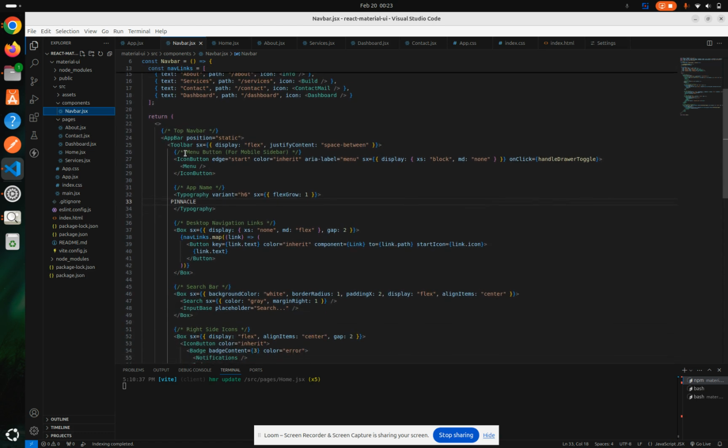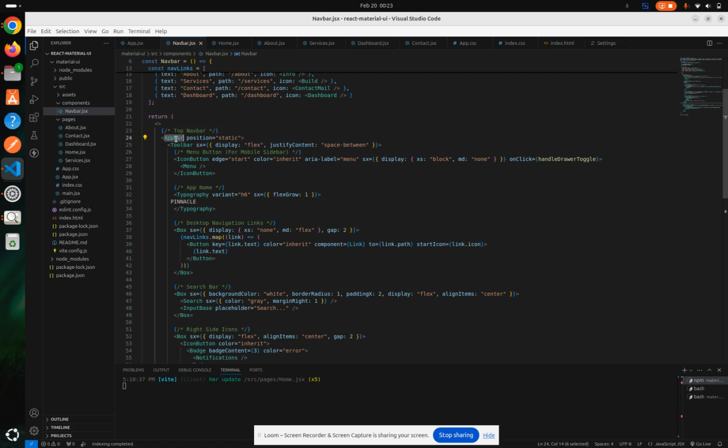And here we can see I have used multiple MUI components, for example, this is the app bar. The most important reason to use MUI is that it provides a lot of components.